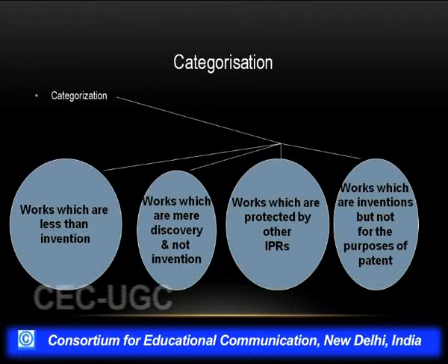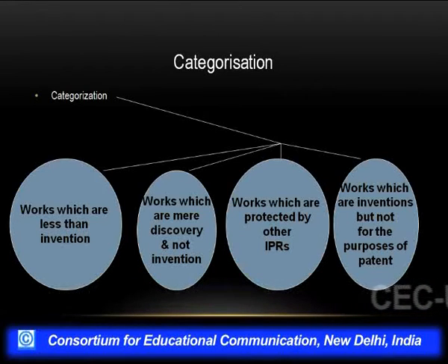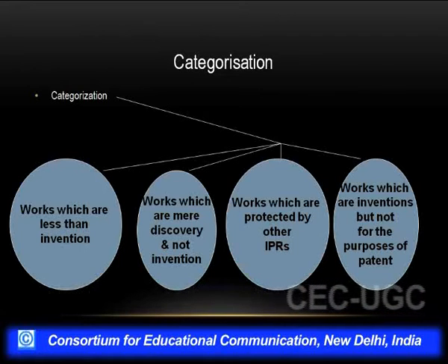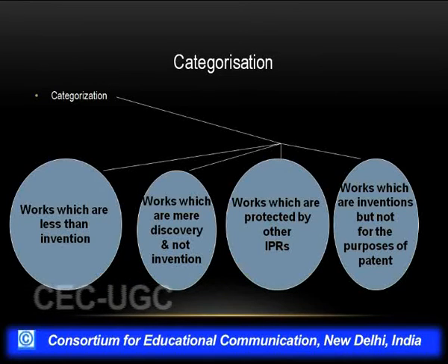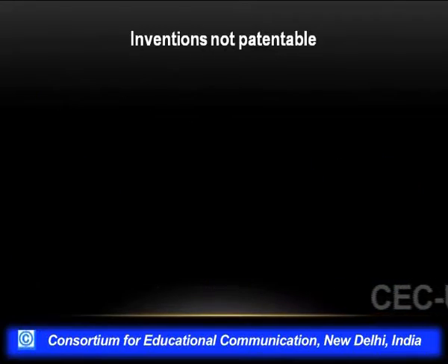This categorization was primarily done to make the interpretation of section 3 convenient for readers of section 3 and for the viewers right now. It makes this lengthy section very easy to read, discern and comprehend. Friends, if you see the composition of section 3, it comprises many clauses and many subsections, and these subsections are primarily the works which cannot be given patent protection.